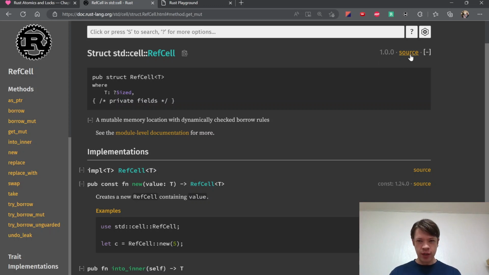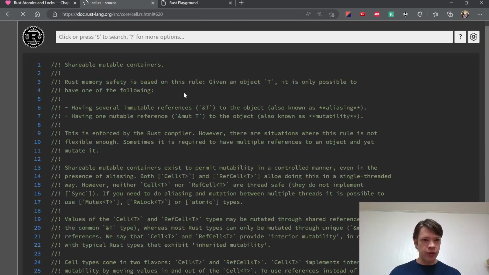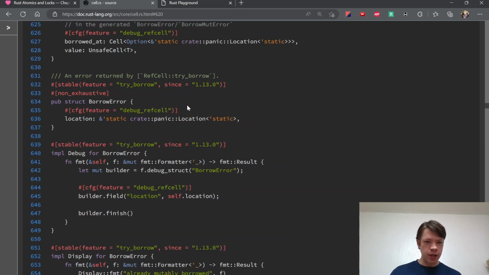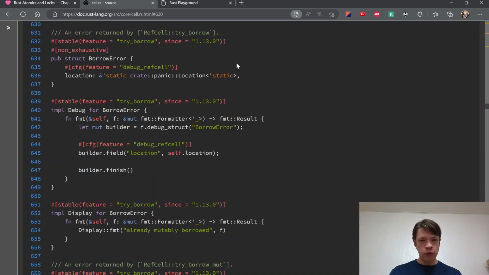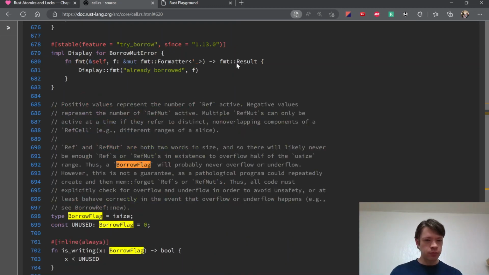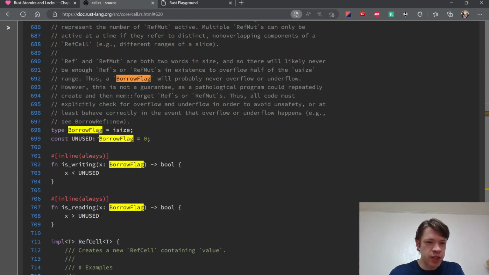If you look at RefCell directly, you can see there's a borrow flag. You don't need to know this to use a RefCell, but it's an example of the runtime cost it's talking about.